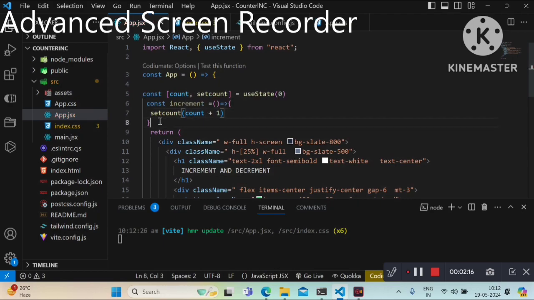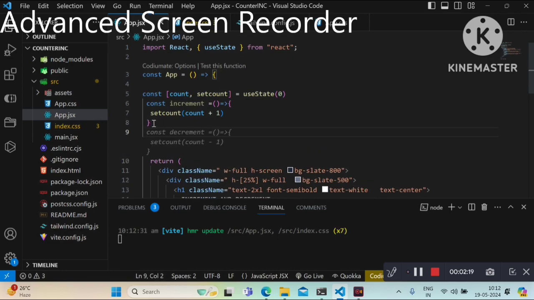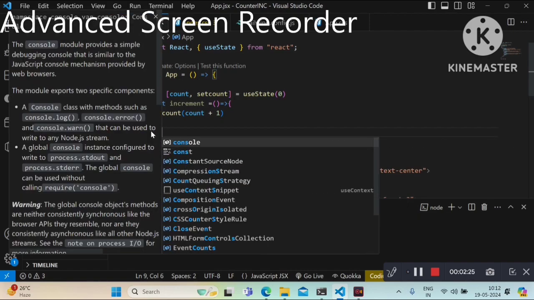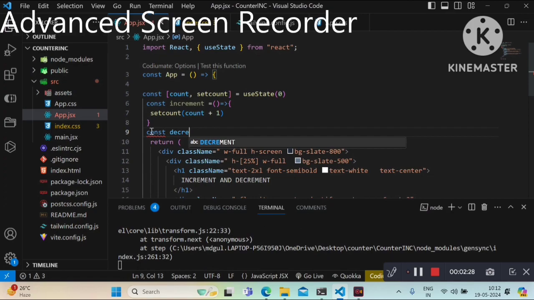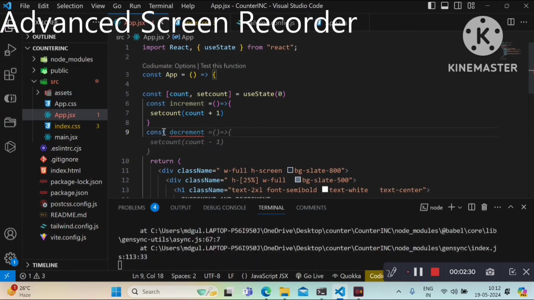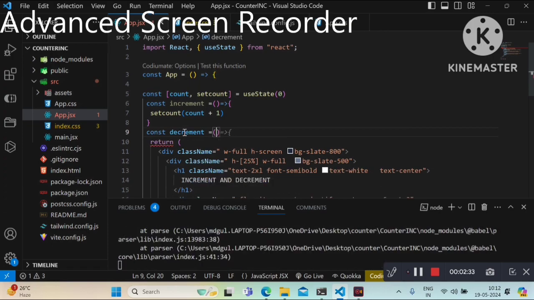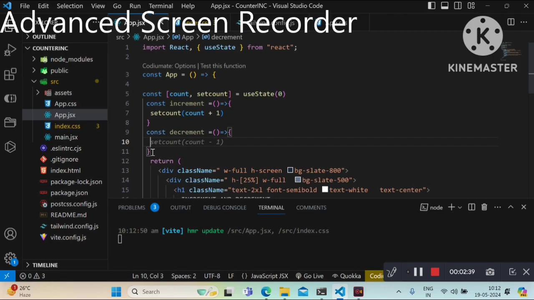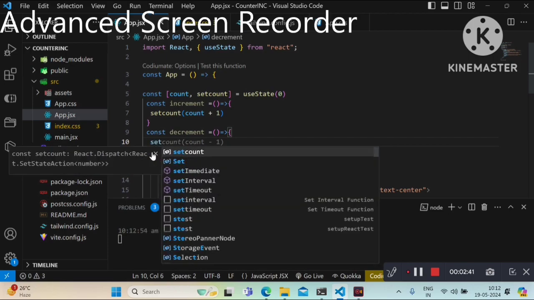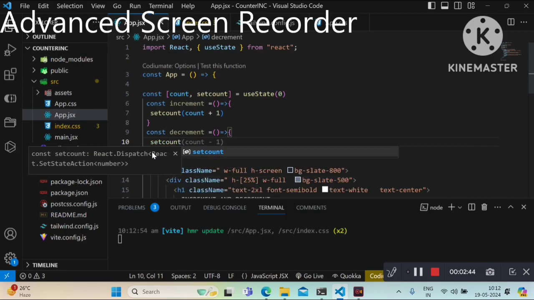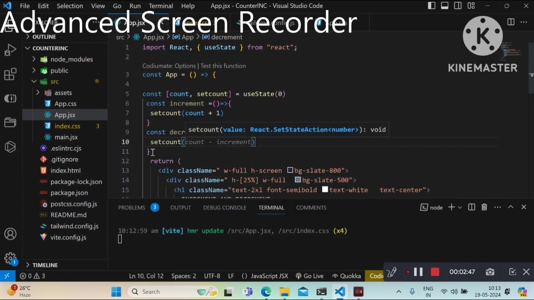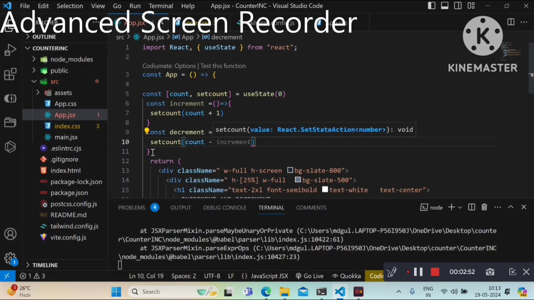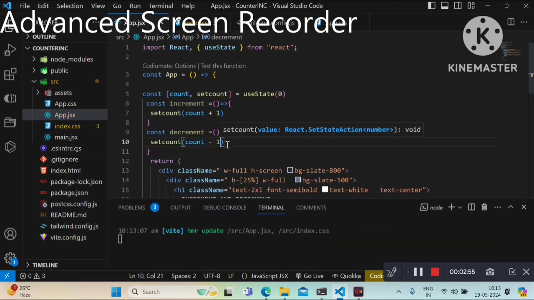And now for decrement, const decrement, make an arrow function. Now we will set here setCount count minus 1, so it will work for decrement.